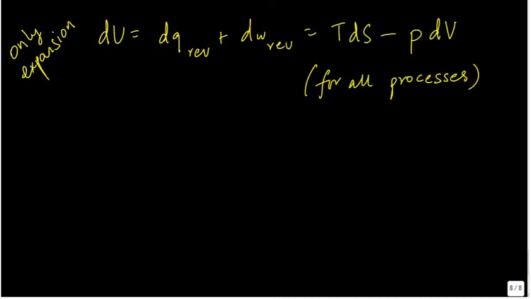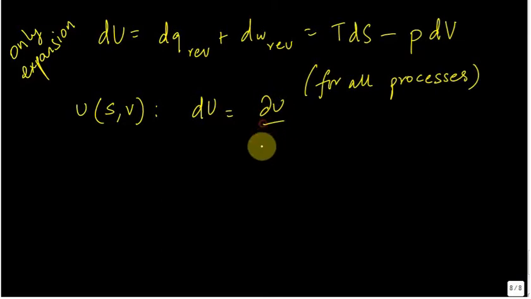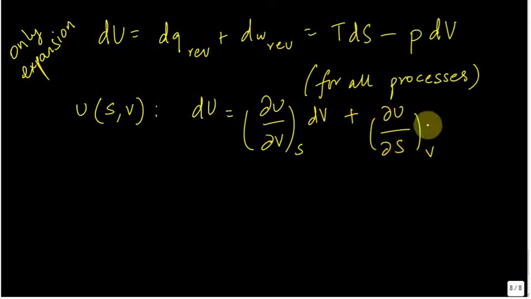Okay. So if this is the case, what I see is that instead of using volume and temperature as variables of U, I could also use entropy and volume. So let me try to use this: U of entropy and volume, and then I could write the change dU as change in U with respect to volume, please do not get confused between the U and the V's, sometimes that sharpness might be missing, dV plus del U by del S at constant V dS.